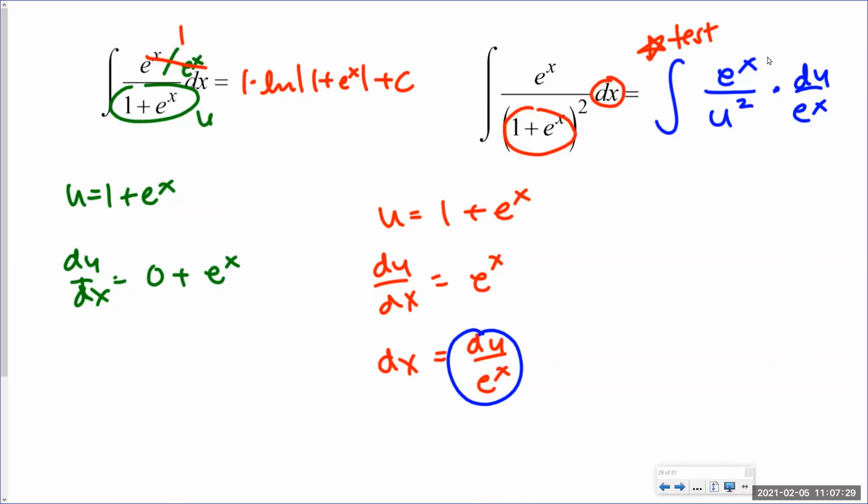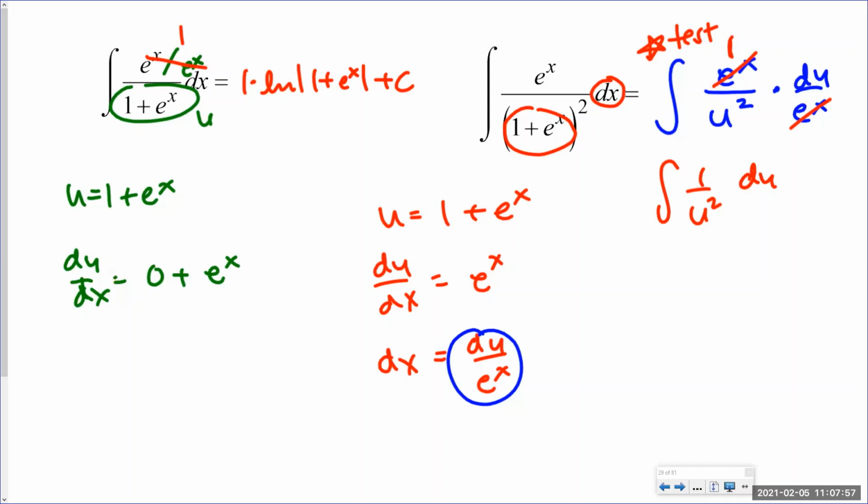And then I ask myself the question, do my x's cancel out? Do they? Yeah, they do. Using real algebra, guess what? These e to the x's cancel out. So I get 1 over u squared. Remember, they cancel out to 1. They don't disappear. Things in math cancel out to 1 or 0, okay? Things on social media just cancel, okay? But right here, you have to put in a 1, and this is 1 over u squared du.